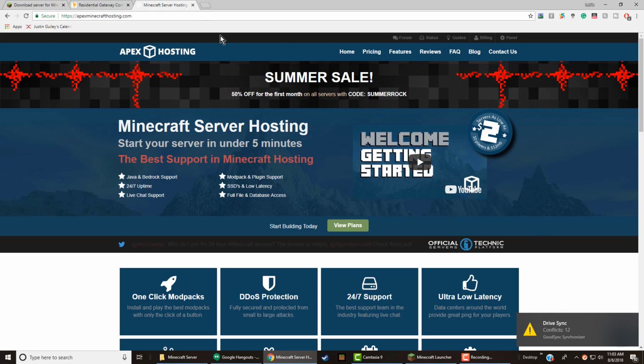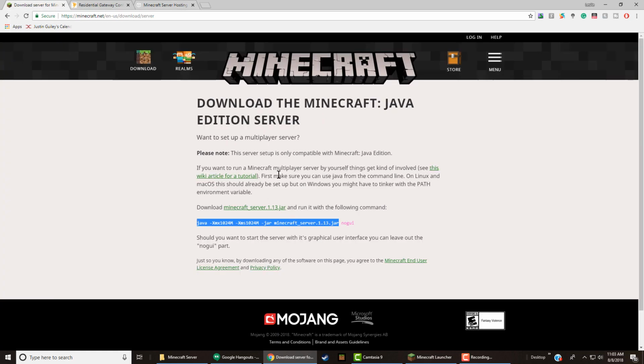But today I'm here to show you how to run a Minecraft server on your computer and actually have it go outside your network, because a lot of people are just on a forum saying, oh, just download the thing and run it and it should work. No, it doesn't. There's more than that. You do download the thing and run it, but that's only part of it.